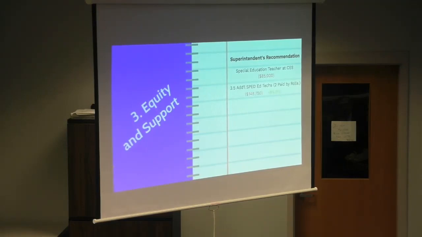And where does this, where's the additional 1.5 come from? That comes from IEPs, student needs, just really being able to meet the needs of those students, and it's a wonderful thing. We have a great special education program, but we need to make sure that we give the kids what they need.